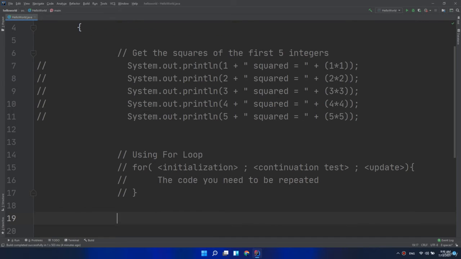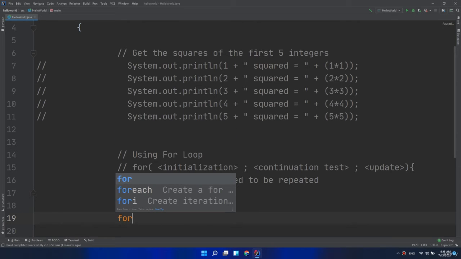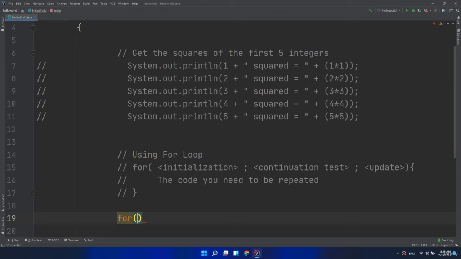So let's apply this knowledge, this formula, on our example, getting the square of the first 5 integers. So we will start with the for keyword, and we will start with the initialization part, which is the first part.